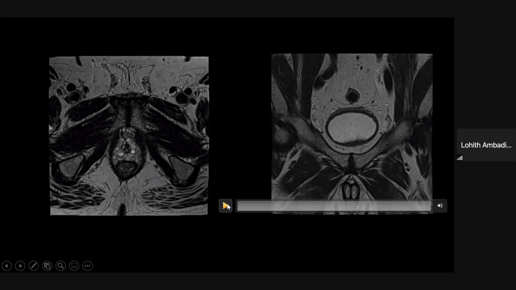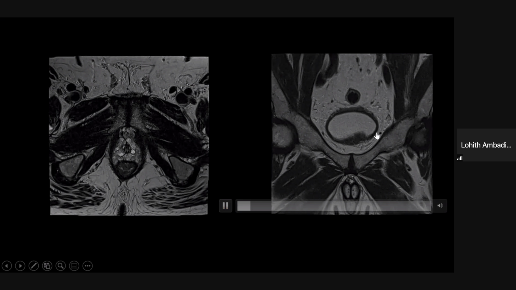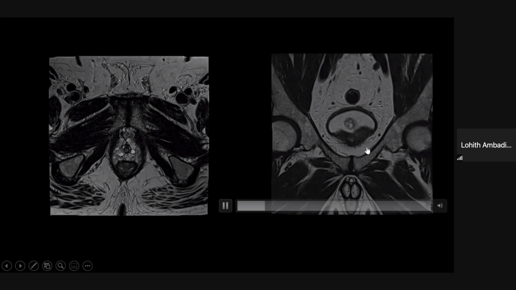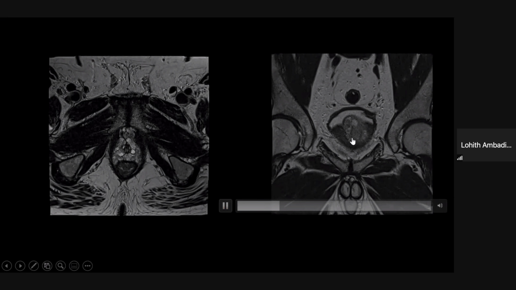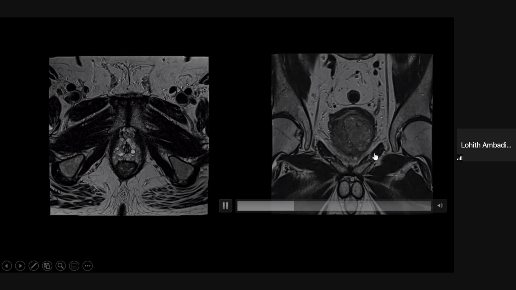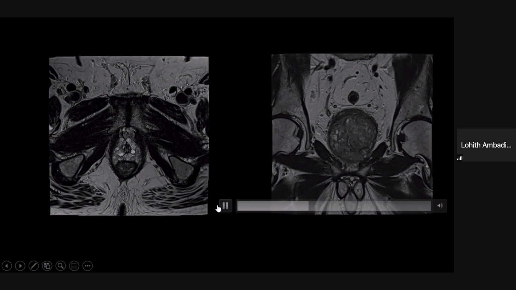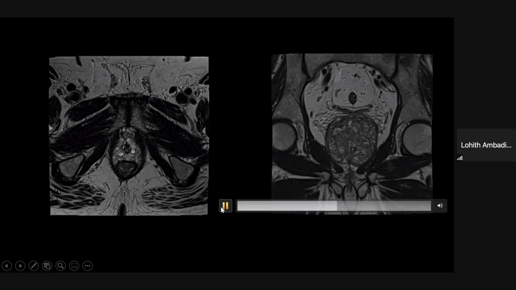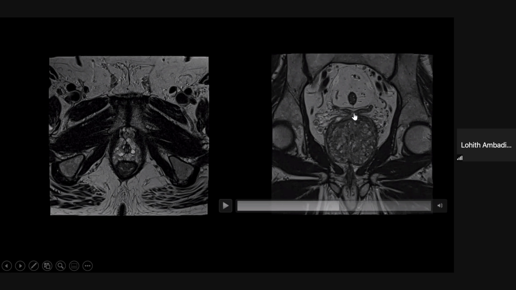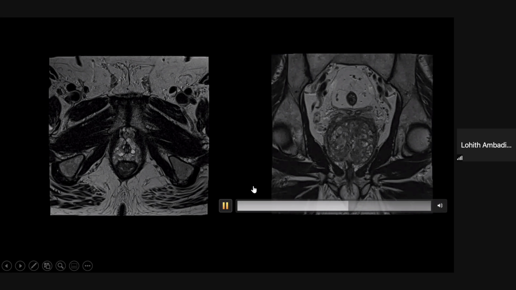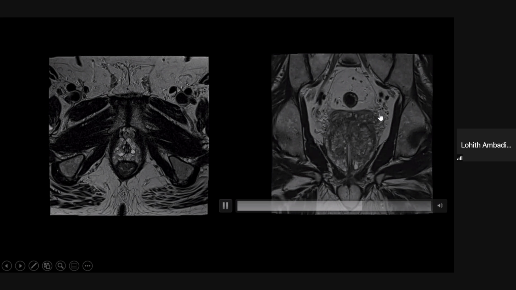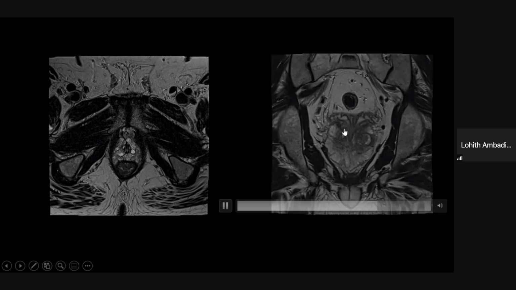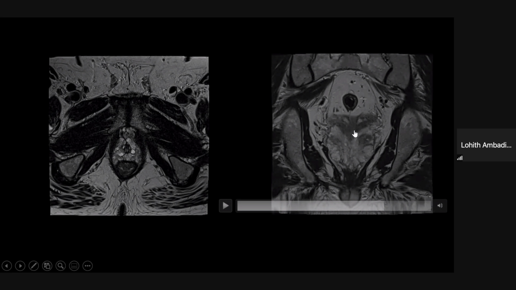Now, the same thing I'm showing it to you on a coronal plane. That's the trabeculated bladder. It's of the same patient. You can see how it's protruding into the bladder neck. And so that's quite a huge prostate. And so as I can show you the ductus deferens that's coming up there, it will join with the seminal vesicles. Those are the seminal vesicles, and that's the central zone, which is like an inverted cone. That's the peripheral zone.